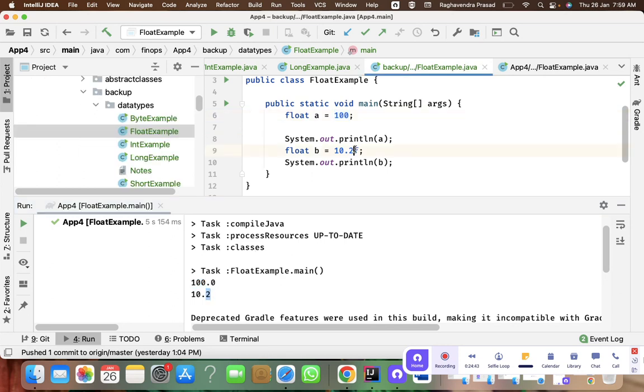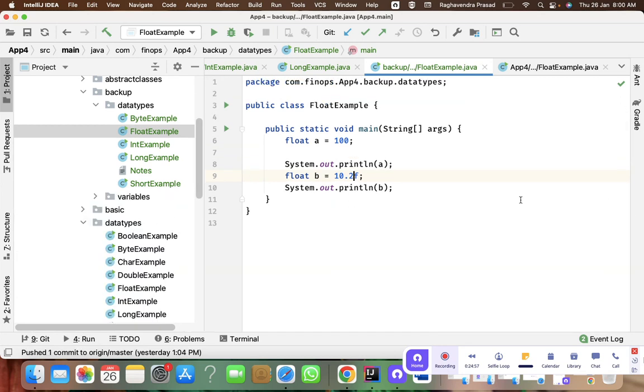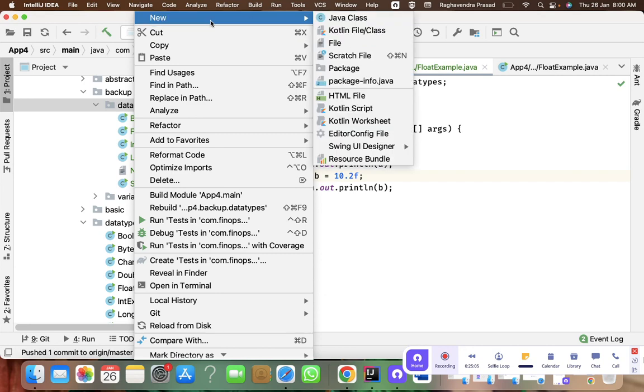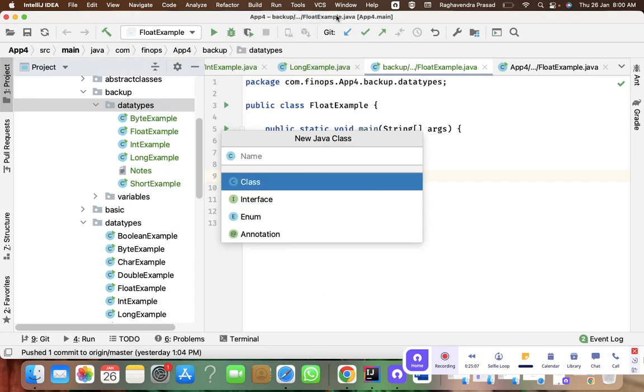You can add f in the end of a float variable. There is no range for float. You can use all the numbers, but the main purpose of float is to handle the single decimal point, not the ranges. It is about the decimal points, but it is only single decimal point. Let's move to the next thing.